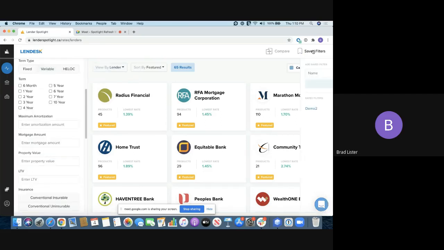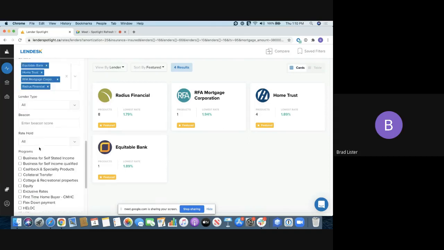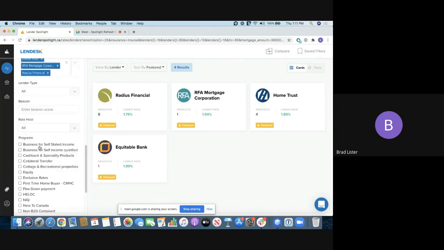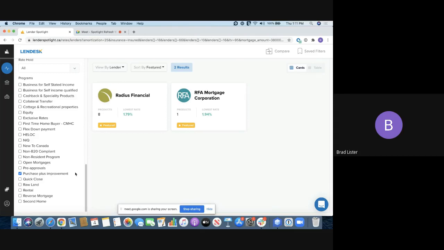Now let's pull up one of our filters again, and let's also, we're sorting it that way, but let's maybe look at and see which one of these 4, if we included, say, purchase plus improvements. Look, only 2 of the lenders participate in purchase plus improvements. So now, which is what I wanted to show off here, this program area, you can see who does a little bit of difference, who will look at a certain different product.